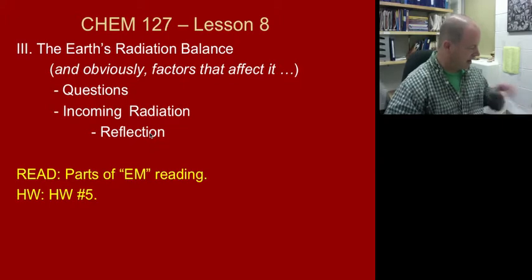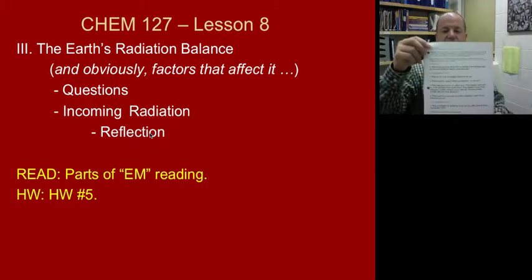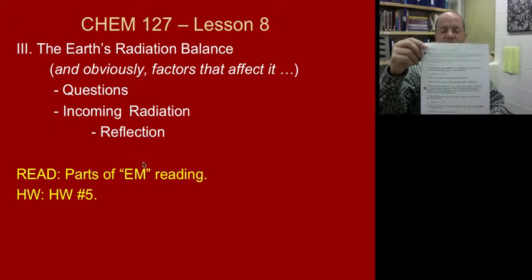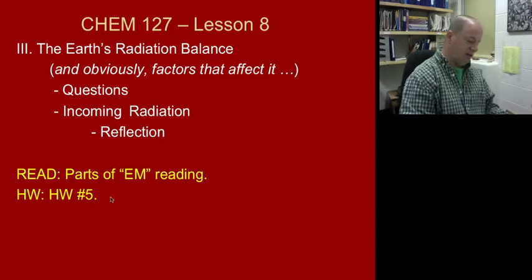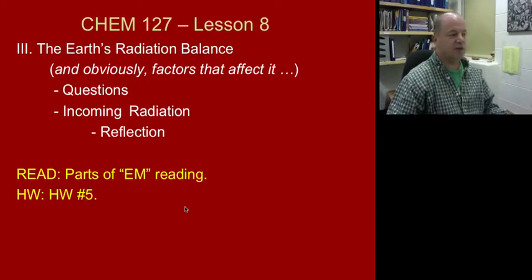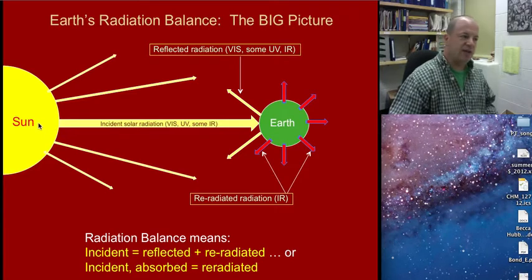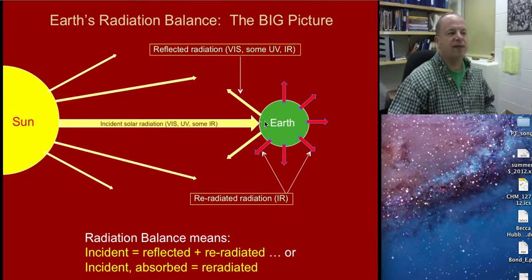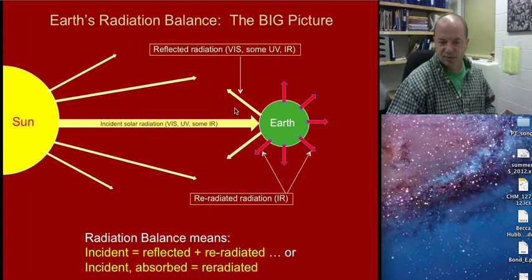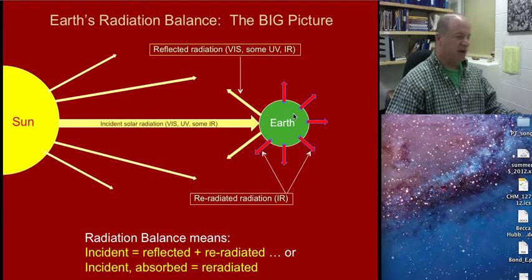Now, one of the handouts that I asked you to print out is something that looks a little bit like this. This is an older version, but it's got a series of questions on it. And the first thing we're going to do is go through the first part of these, because essentially what we're going to do here, shifting to this picture, is follow the radiation in through the atmosphere and ask questions about what happens, and then follow it back out and ask questions about what happens.